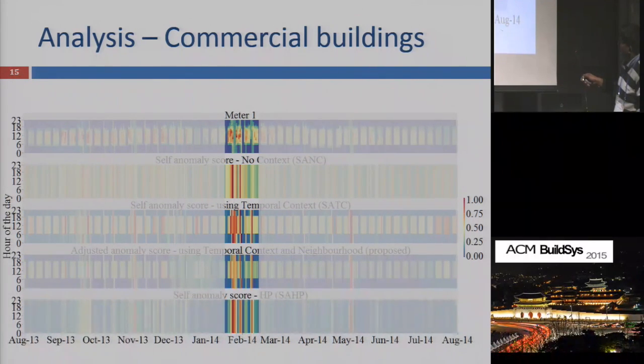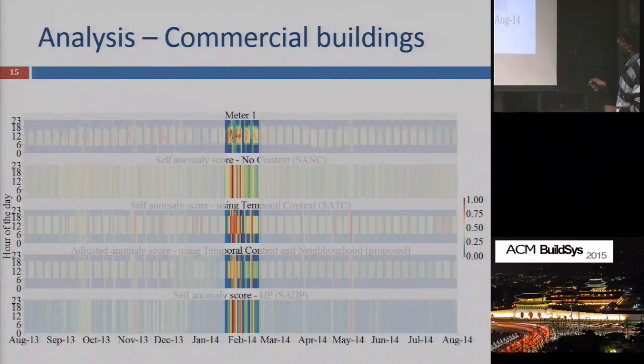But using this neighborhood adjustment, it is actually decreasing a bit, because the weight was adjusted using the correlation of other meters. They were highly correlated with this one, but this portion does not have the anomaly, so it is actually adjusting a bit. And this is a core score for the HP's method, and it is assigning a high score, but there are other cases where it failed.